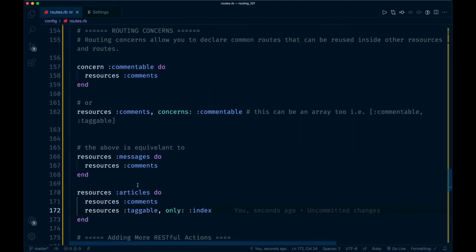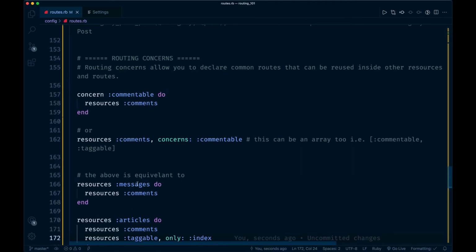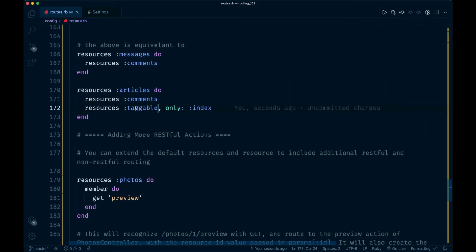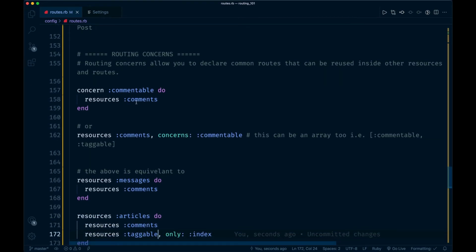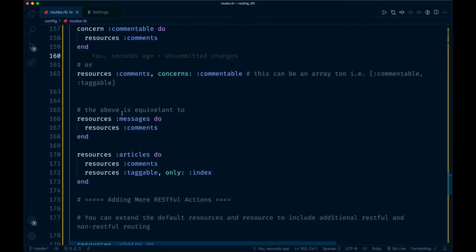I haven't used that a ton. I need to investigate that a little more. So if it sounds like I don't know what I'm talking about, that's probably accurate. So it's okay. I have done polymorphic associations, but I didn't really know you could apply them on the routing level, definitely on the model level.